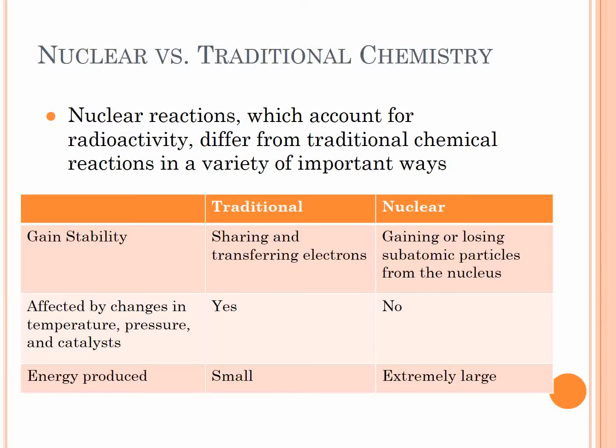Also, in traditional chemical reactions, though some reactions can create explosions and engulf themselves in flames, overall the energy produced by a traditional chemical reaction is very small compared to the amount of energy produced from a nuclear reaction. Nuclear reactions are extremely large, as can be seen when looking at a star or what an atom bomb can do.